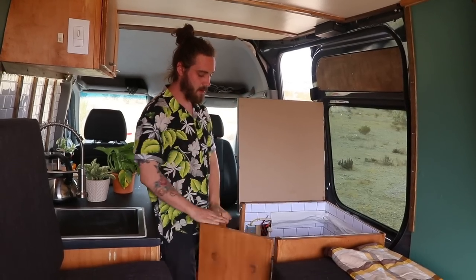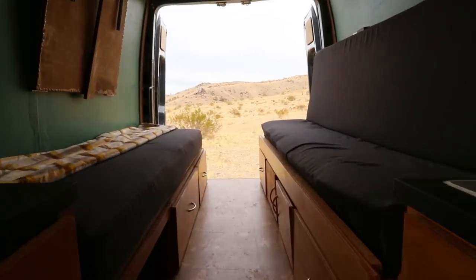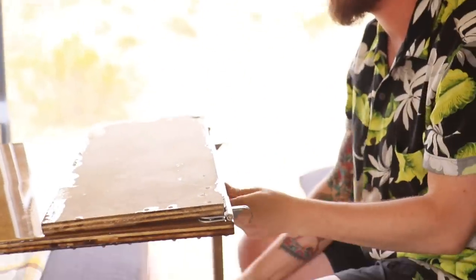Open up just like that — this is the bedroom slash living room slash office. This room can form into a few different iterations. The first iteration we've got set up right now is lounge mode. If you want to get your office mode on, your breakfast-lunch-dinner mode, board game mode — Settlers of Catan mode — you just unclip and this table right here holds right down into place.